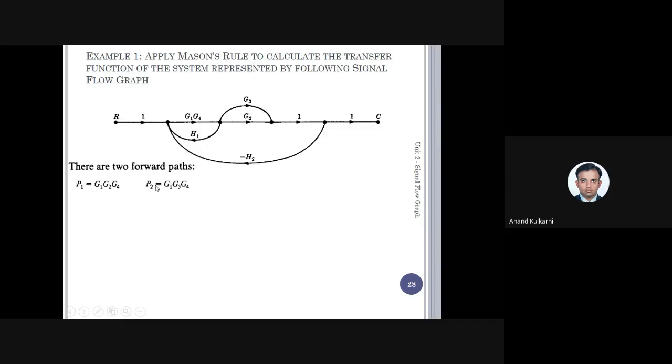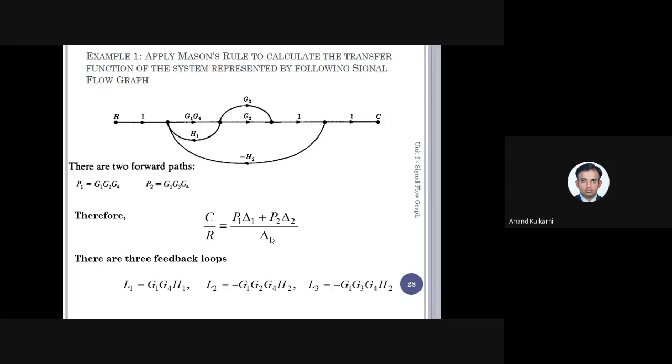So here you draw the drawings. Now, once this is done, first step is what? First step is to identify the forward paths. Then write the formula for the Mason gain formula according to the number of forward paths. As there are two forward paths, it is P1 delta 1 plus P2 delta 2 divided by delta. So this is the modified formula, the formula as per your problem.